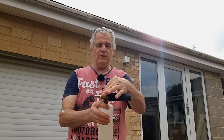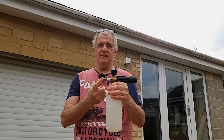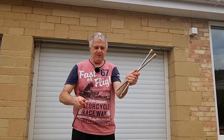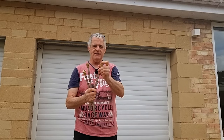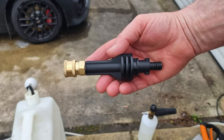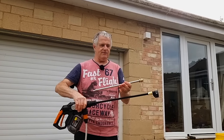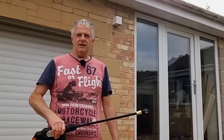This is also adjustable for £14 and has a quick connector the same as the Worx one — very simple and easy. Now also if you want to use this type of product, these are cheap and cheerful and don't cost a lot of money — in fact the attachments on the end probably cost more. Once again they fit your Worx exactly the same way. But these are stainless steel and the Worx lance looks like ropey plastic. You can buy a small attachment to go in here and then attach whatever you like. Let's get on with the snow foam.